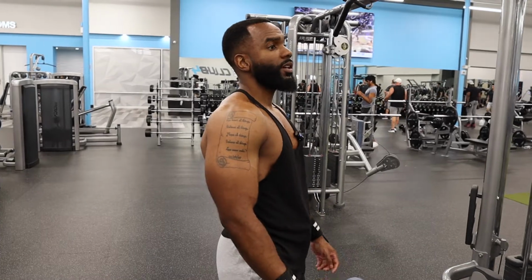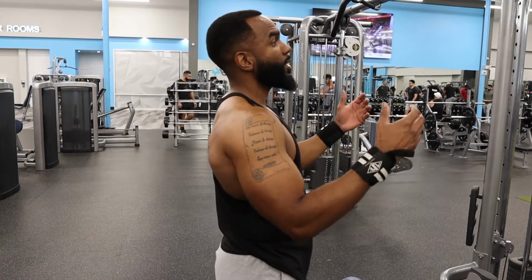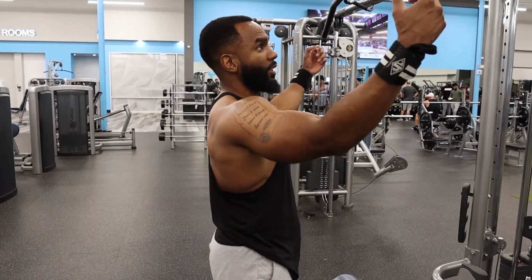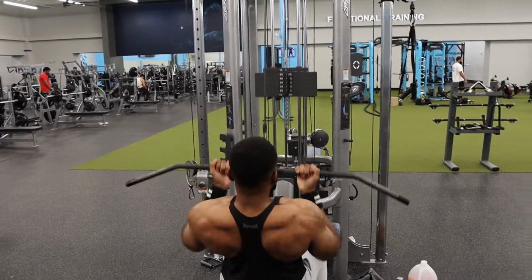So moving on to the next exercise, lat pull down, but supinated grip or reverse grip. Same concept, I'm not going super wide, I'm going shoulder width, starting off really light, squeeze.